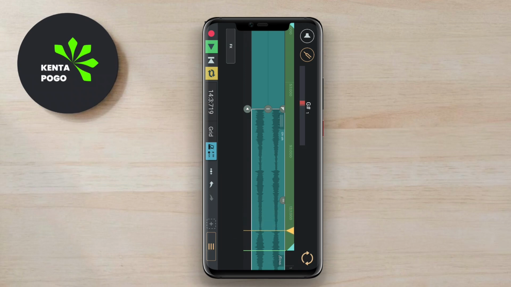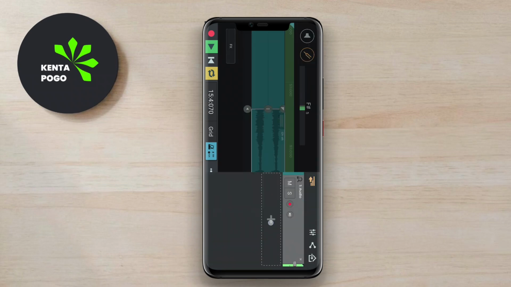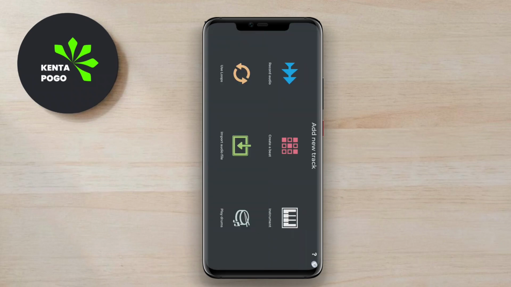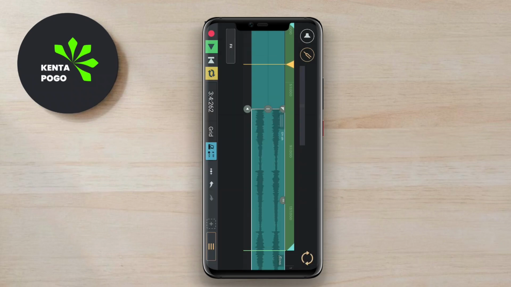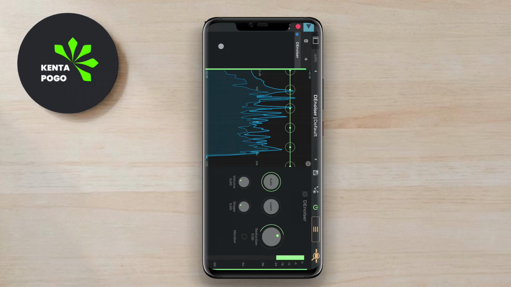Users can easily record vocals, instruments, and MIDI tracks, and then layer them to create complex arrangements. The app also offers built-in virtual instruments and support for MIDI controllers, making it easy to experiment with different sounds. Its collaborative features allow users to share projects with others, enhancing the creative process.